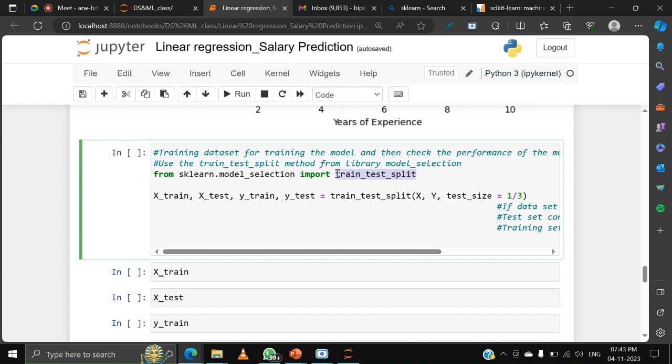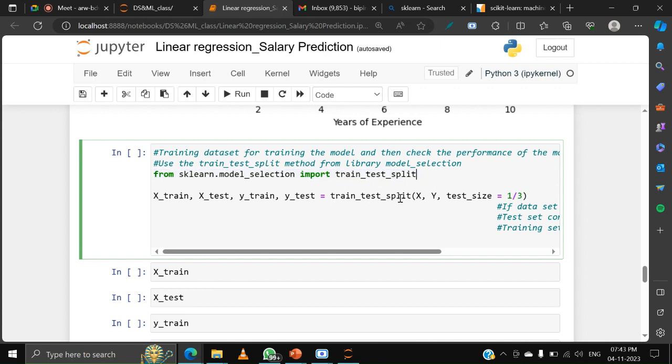You can also import the entire library at first and call it here. That is also okay, no issue. But here I'm showing you a different way. So from sklearn dot model selection, import train test split.